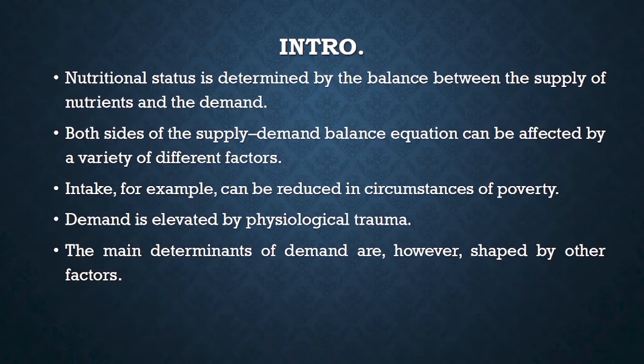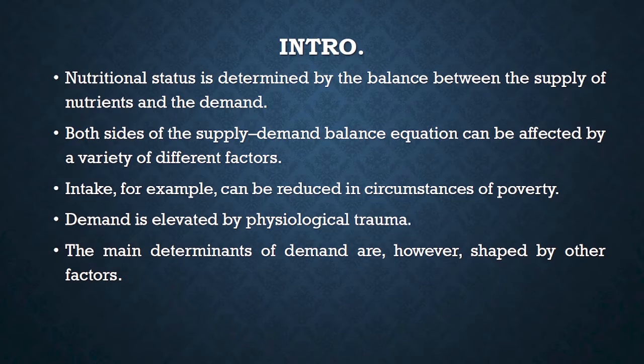In the brief introduction, we are saying the nutritional status is determined by the balance between the supply of nutrients and the demand for the nutrients in physiological and metabolic processes. What are metabolic processes? Metabolic processes, these are processes to do with the metabolisms. For example, like the metabolism of sugar. How is sugar metabolized in the body? Glucose obviously is broken down to provide you with the energy that you need altogether.